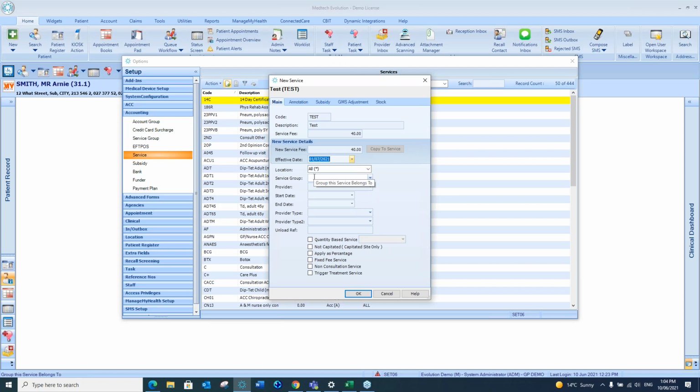And also, if you are updating an existing accounting service, you can put your new fee in here. So if it was going to go up from $40 to $45, you can put your $45 here and the day that it will take effect. So this saves you from having to have a mad panic rush at the beginning of the month that you've chosen to increase your fees.